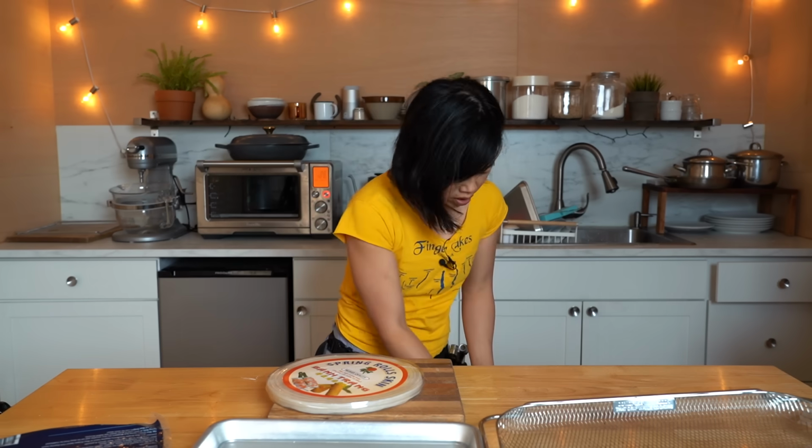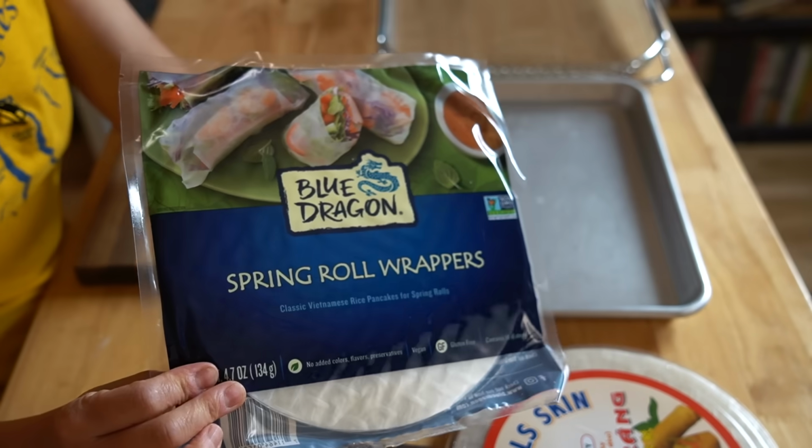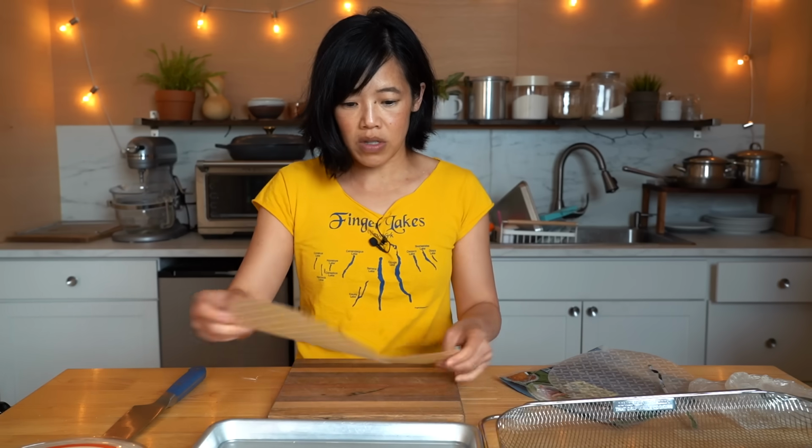I don't know. I just want this to work. I just want it to work. So let's try this one first, because this one lists rice flour first. So let's try the Blue Dragon. So what we're gonna do is the same thing.